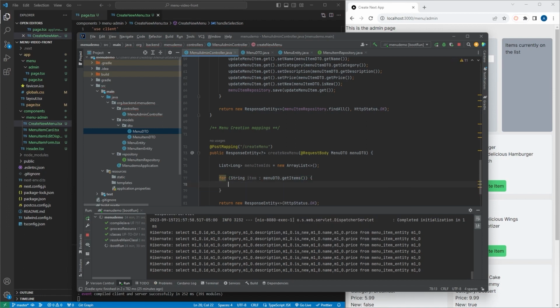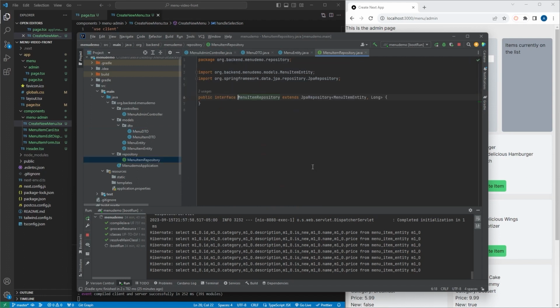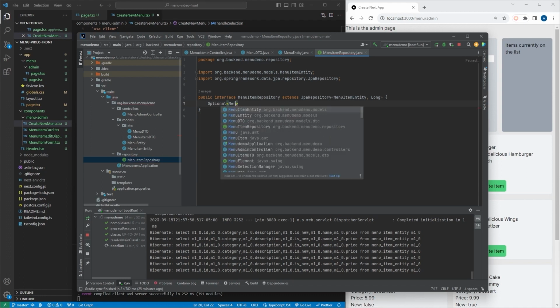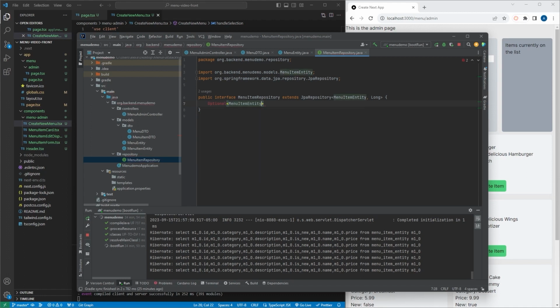Okay, so now we're iterating through all these strings, and there's something I'm going to need here, because if I'm going to be searching by name, now I need to go to the menu item repository, and I'm going to have to specify inside here Optional of MenuItemEntity, and then findByName, which is going to take an input of String name.